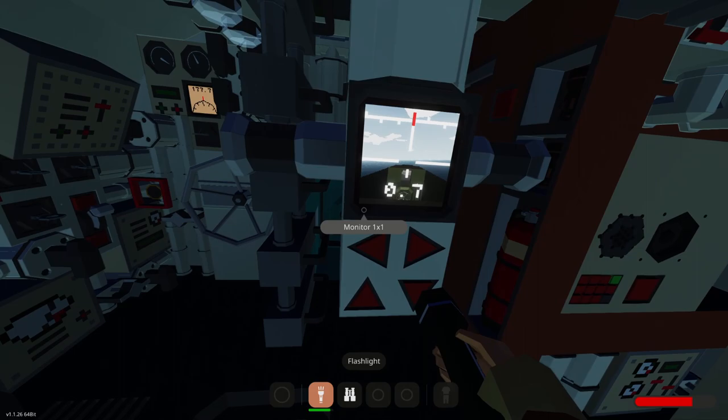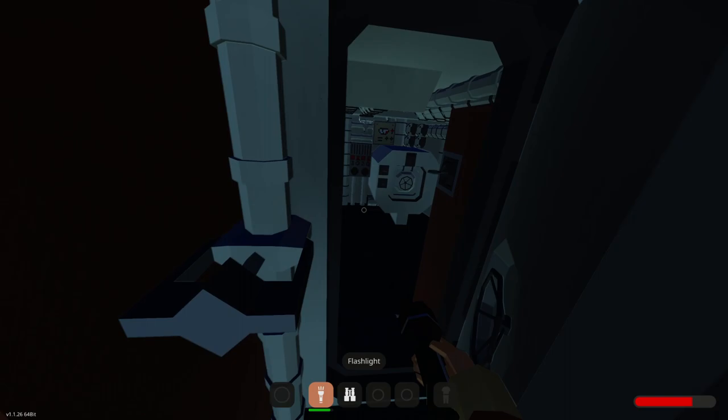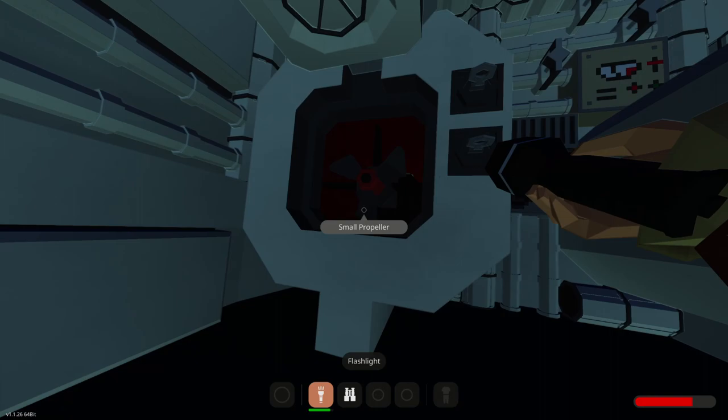Okay, whatever. Battery hatch open only when ballast is empty. Okay, let's not go in there. We've got a supply room, and then we have a torpedo room. Do we have torpedoes in there? We do. Look at that. Okay, cool. What do we want to do?